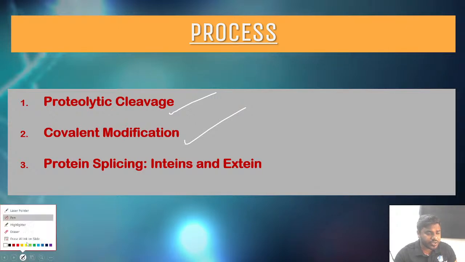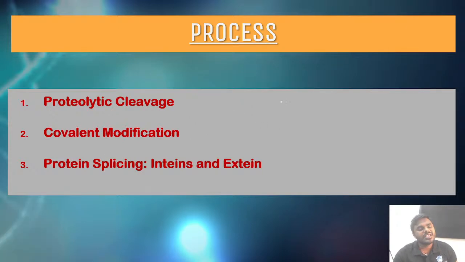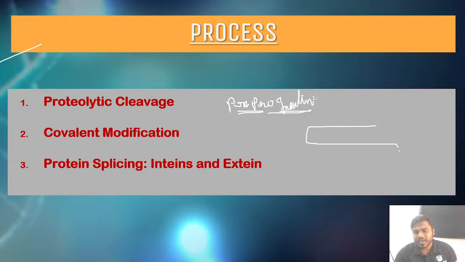Every one of you pay attention, most importantly. See friends, whenever insulin is synthesized, how is it synthesized? Everyone pay attention. Insulin is synthesized as pre-pro-insulin. What do we mean by pre-pro-insulin? It is not at all biologically active. I want every one of you to remember that pre-pro-insulin contains chain A, chain C and chain B. And what else does it contain? A signal sequence. Please don't forget that.